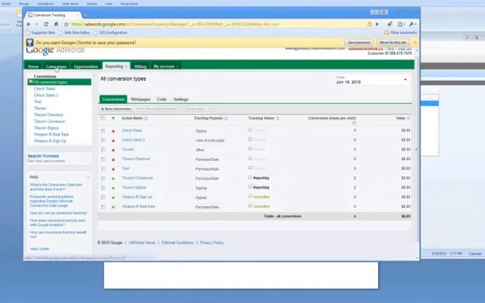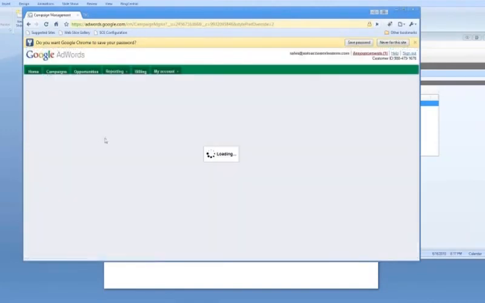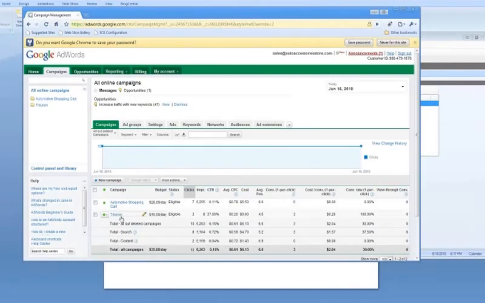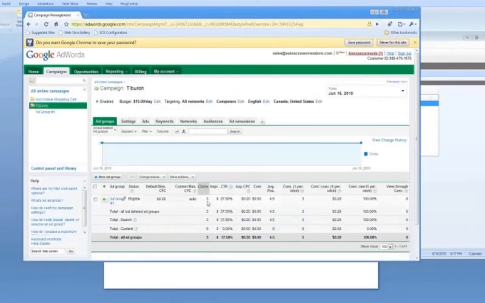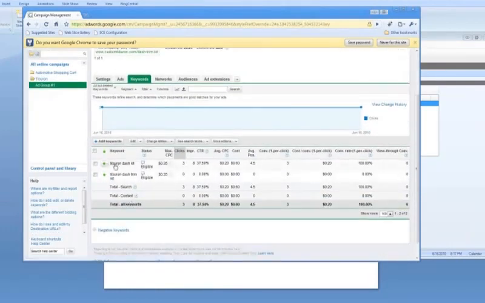Now, another thing is that on the campaign level itself, and we'll build one together, but I'm just going to jump in it and show you real quick. On the campaign itself, when someone comes in from a specific keyword, so somebody came in from this keyword, Tiburon Dash Kit, and purchased something based on this keyword, in here where it says cost per conversion, it's actually going to do the calculations automatically. So the way Google tracks all of this is using IP addresses. Basically it says, okay, an IP address triggered conversion number 1 on registration, and that IP also came into this website through a specific keyword.